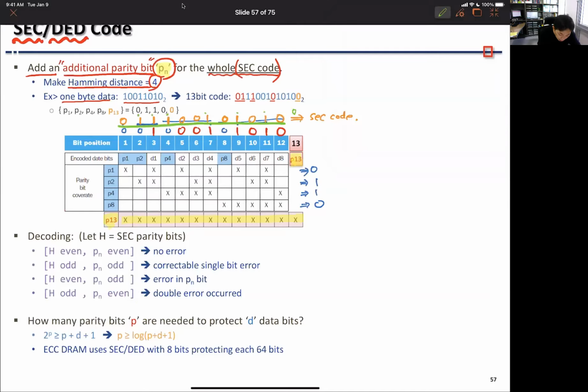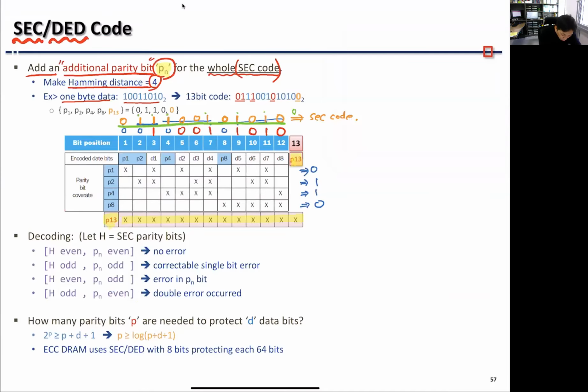So the resulting code would be, I don't have room, but let's just write it here. 0 1 1 1 0 0 1 0 1 0 1 0 0, where this is the extra parity code. We're just adding this extra bit here for the whole SEC code.